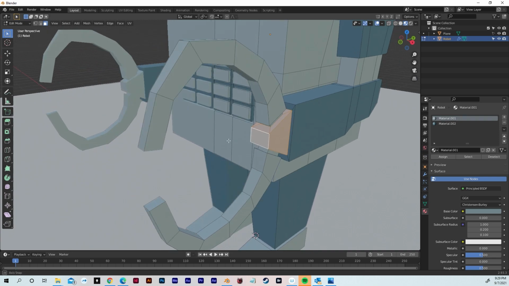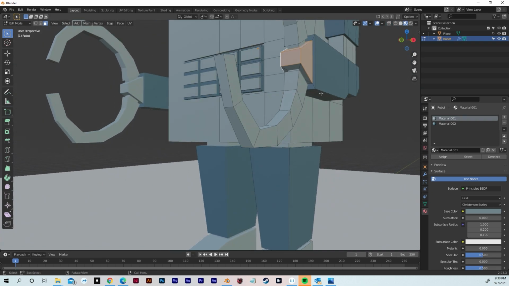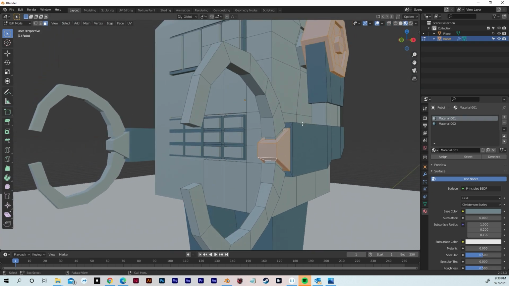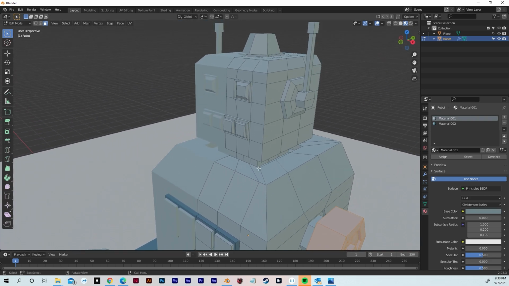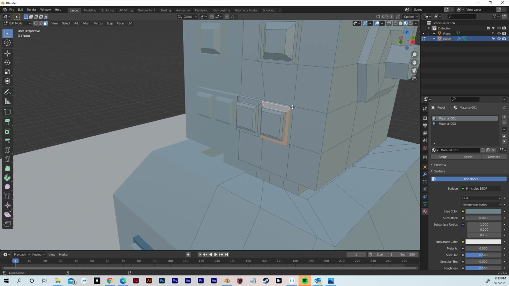Select these. Let's see, what else should we add to this? I think we'll do some of the facial features here.